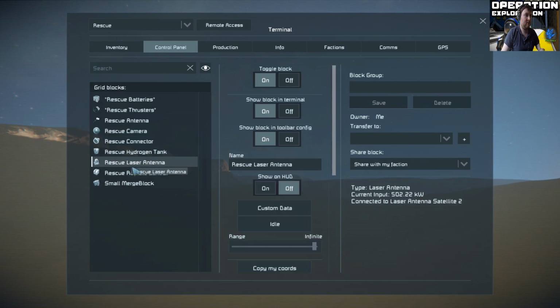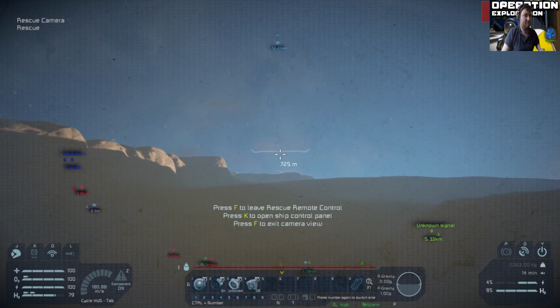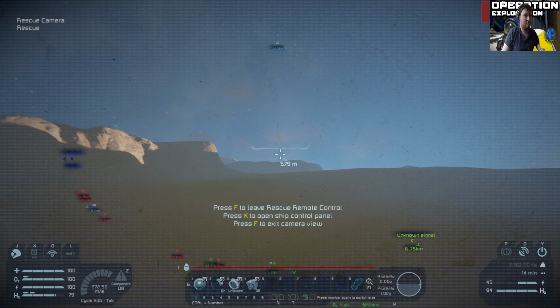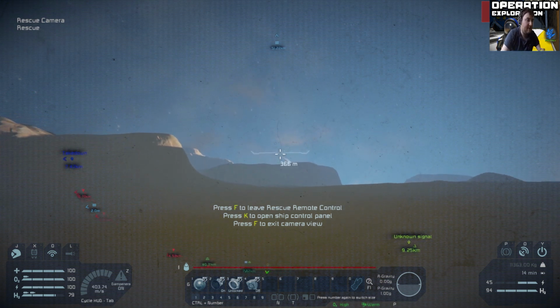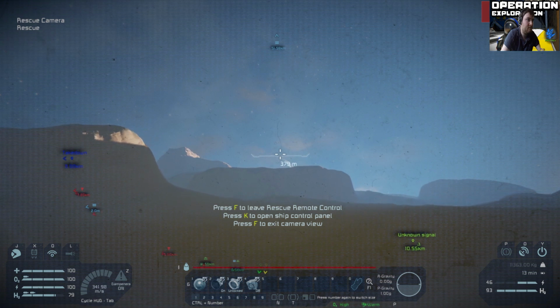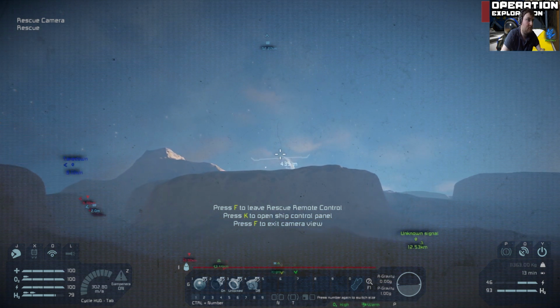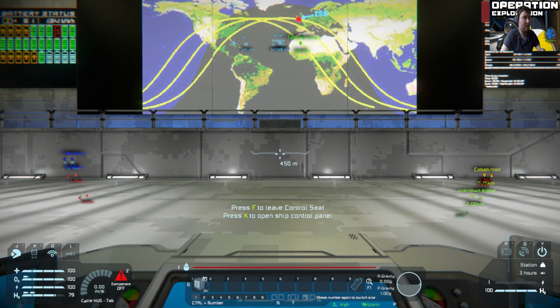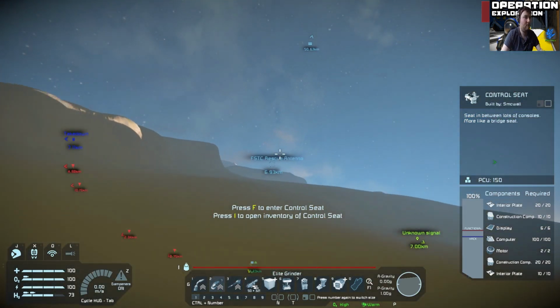Is it connected on the satellite? Okay, that's good. I don't want to go too fast because if we do disconnect, I want to be able to connect back onto it quickly. I forgot to take a blueprint of this. Let's pause it here. And that'll slow down. And what we're going to do is just go quickly to this. I know this is a wee bit cheaty, but.